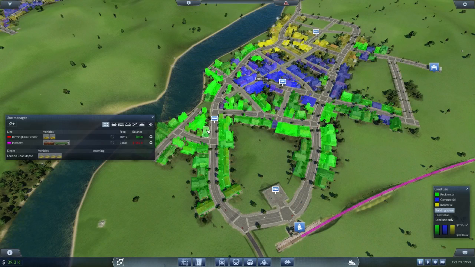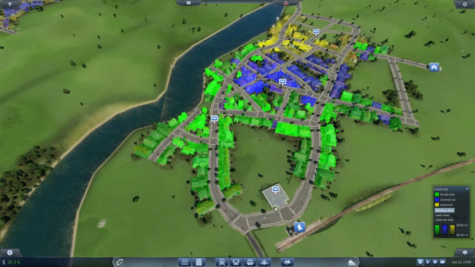We're going to start with what I typically do in all my games. I did in Train Fever, and this is how I started in Transport Fever, and I've since changed it: have two bus routes, one going clockwise around the city, collecting people in all the areas, and another bus route, quite separate, going in the other direction, anti-clockwise, the same route in a different direction. So basically it means that people from the station here can get down to the businesses down here going that way, or they can go that way depending on which way they want to go.